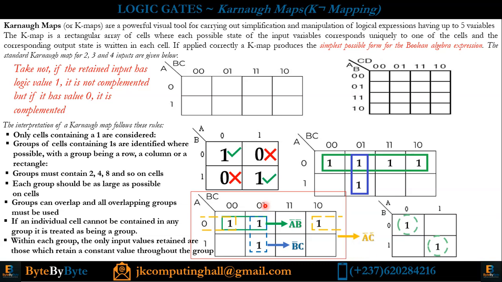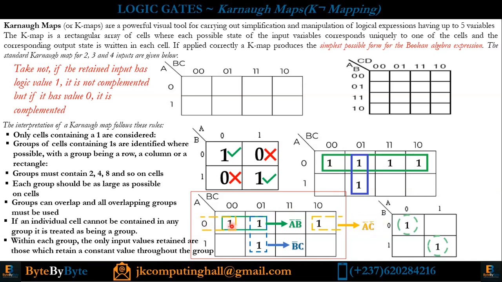Okay, C is giving me A bar, C bar. Let us understand why. First of all, the yellow is taking this bit and this bit, that is this and this. At this level, what is A? 0. What is A here? 0. So A has not changed. We maintain A. And since A is at position 0, it is complemented.